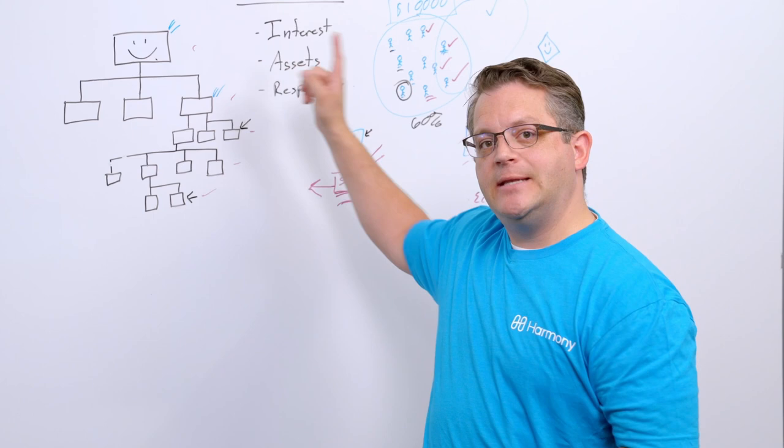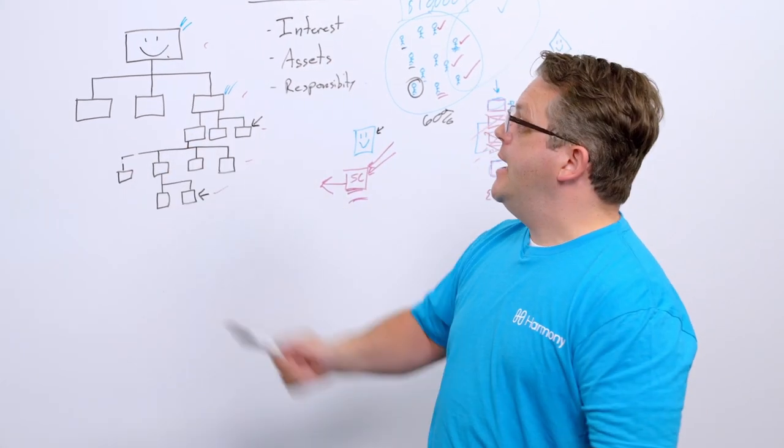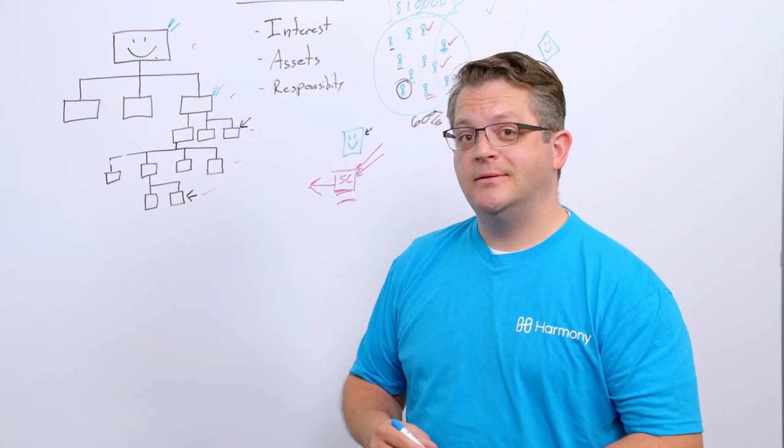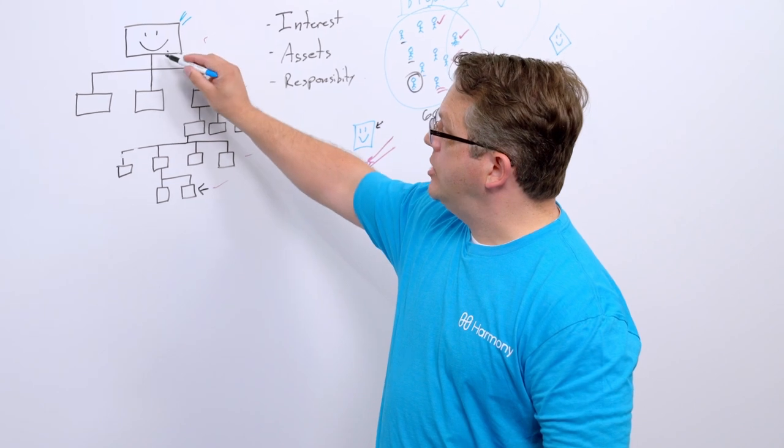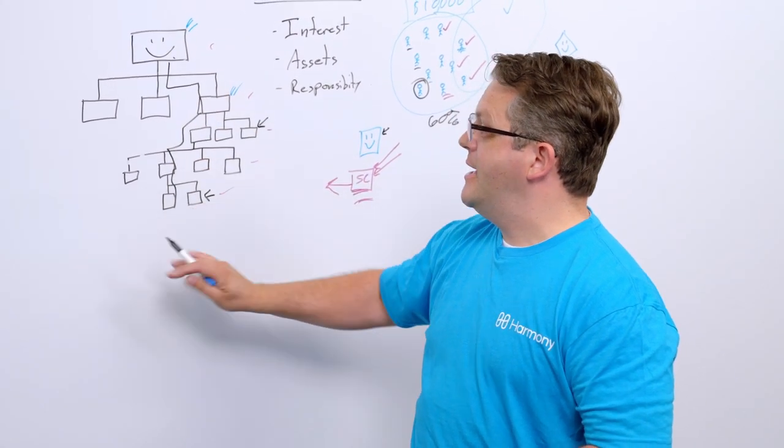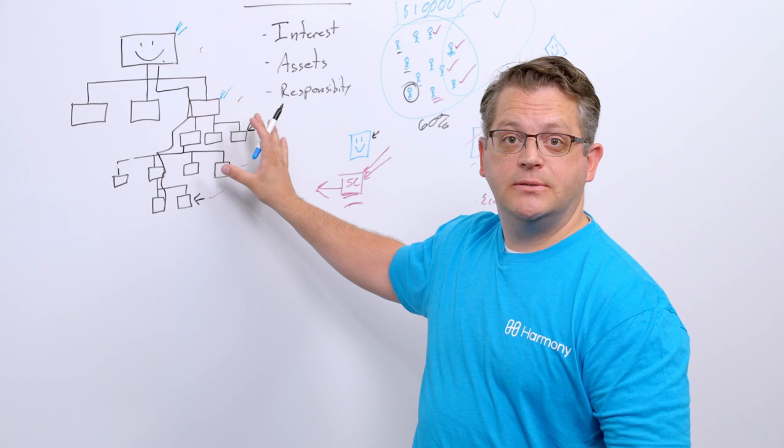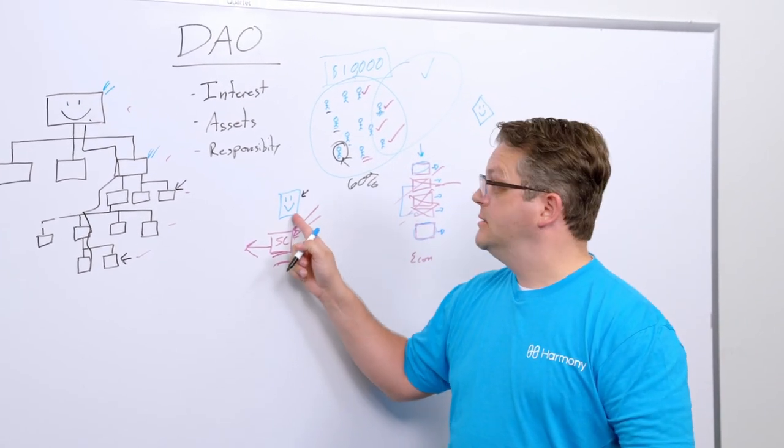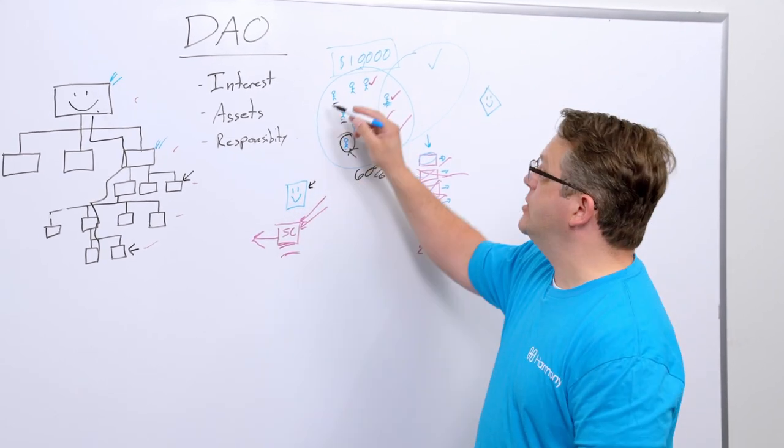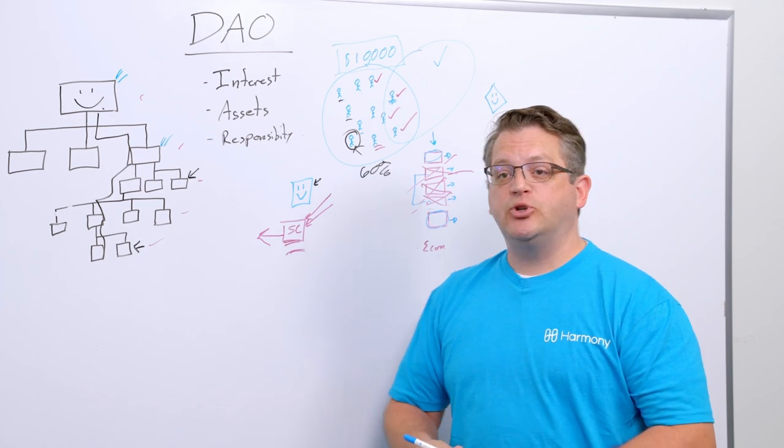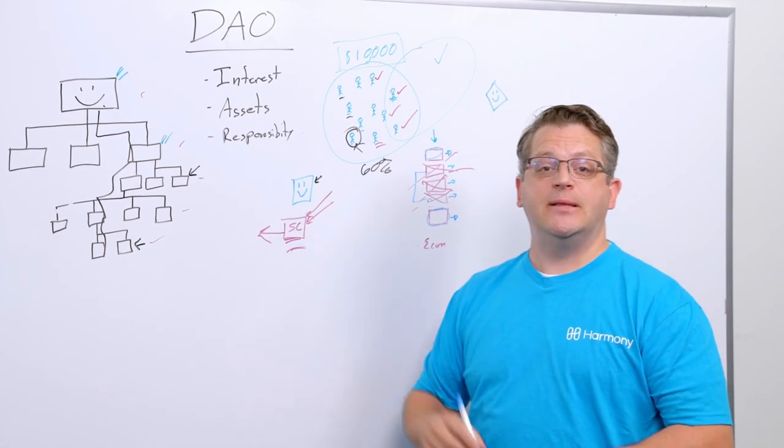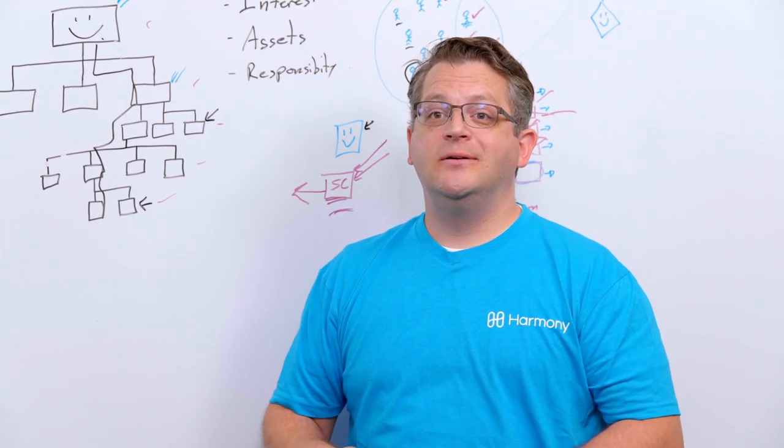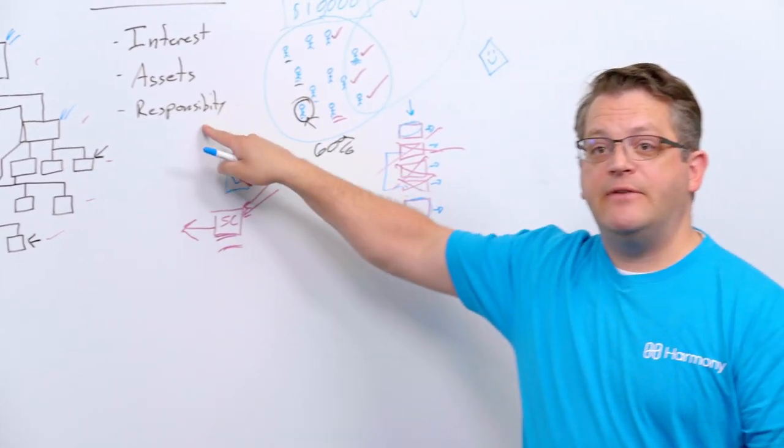And harnessing that enthusiasm is more powerful than following one man's leadership or one woman's leadership. That's the other thing that the DAOs can do better than the traditional organizations. If Mr. Happy CEO is wrong about his prediction, that wrong travels all through the entire organization. And then everybody's toast. If this guy right here is wrong about what he wants to do with happy box, that's fine. Because he has all the other people who are also innovating and also trying very hard to make sure happy box is the best possible product on the market. They're not required to follow one man's vision. They take votes. They have shared responsibility.